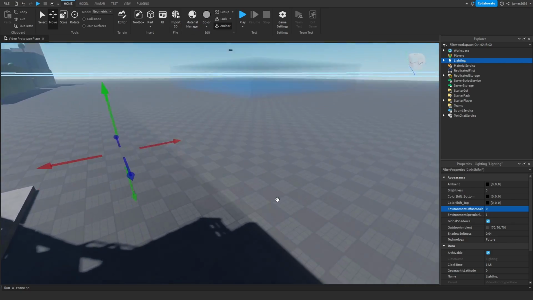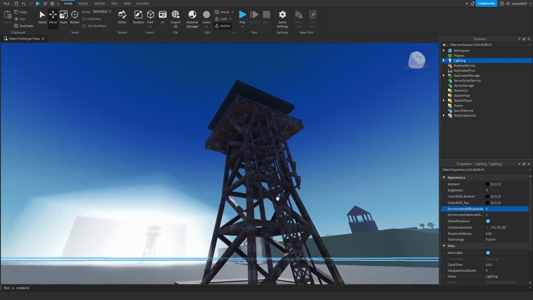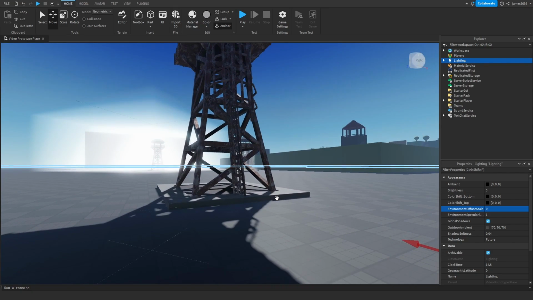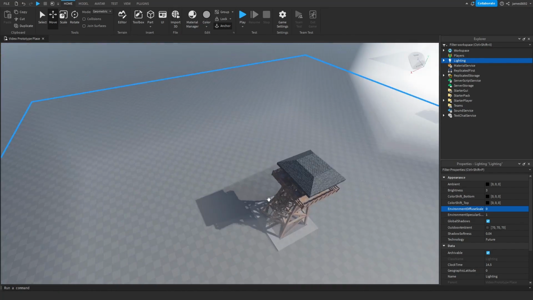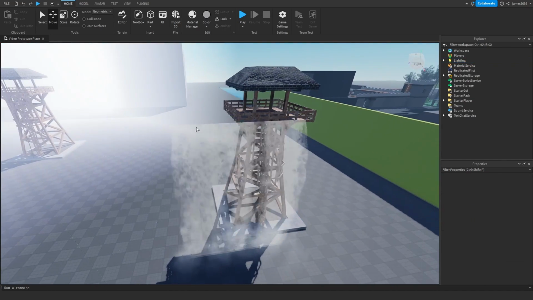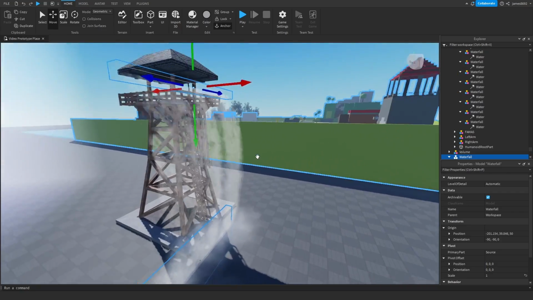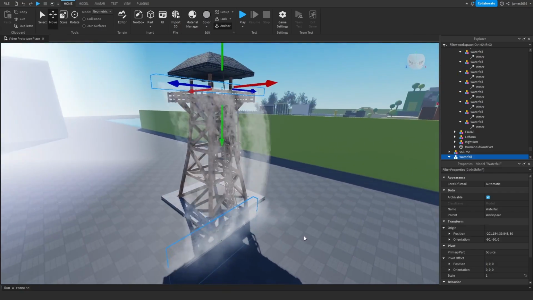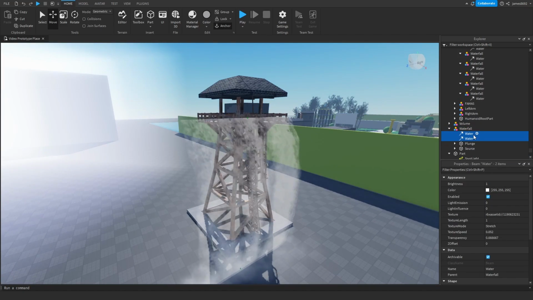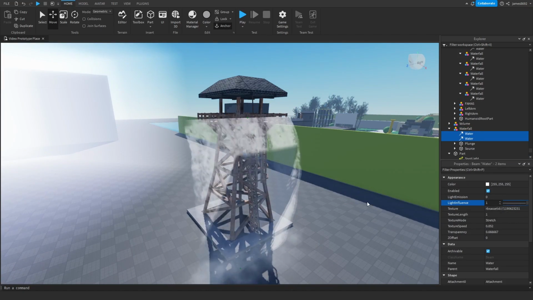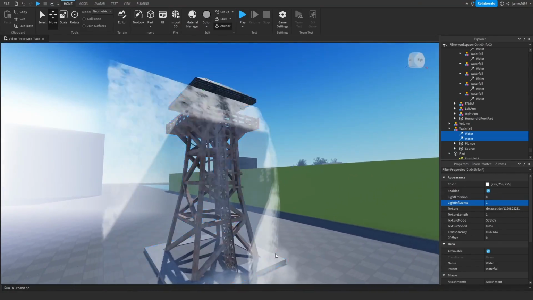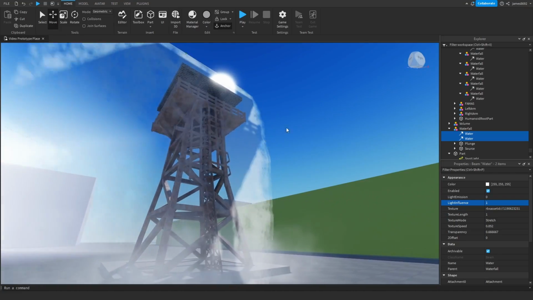So I knew that this couldn't exactly accomplish what I wanted unless I figured out a way to get rid of that shading. And that wasn't until about a year later that I found out how to do that, when I was messing with a waterfall plugin. It just creates a beam between two parts and uses a scrolling texture. But if you actually select the beams and turn light influence to 1, you can see that light passes through it. There is no shading here. So it removes the problem of having the backside shaded.